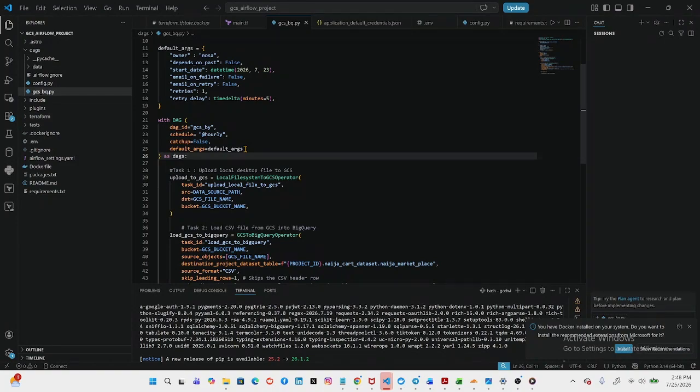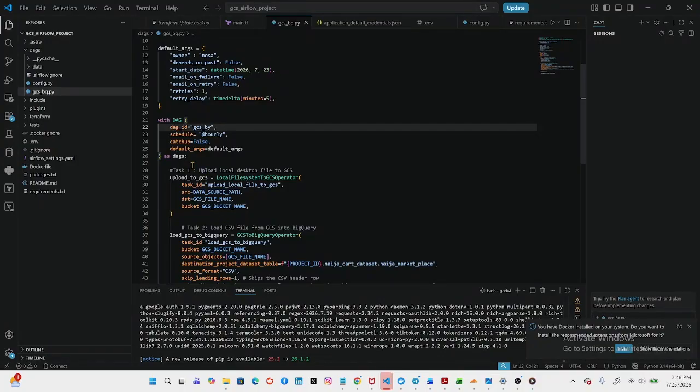I give it the tag ID, which is this gcp.py. So if you run this container again, you will see a new tag, and the name of the ID will be this. The schedule is hourly. You have hourly, minutes, days, months, years. It just depends on how you want to run it. So I set mine to run every one hour. I also set catchup as false as well. And now let's move on to the first task.